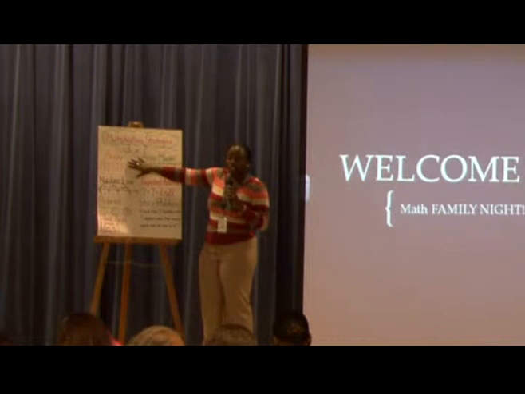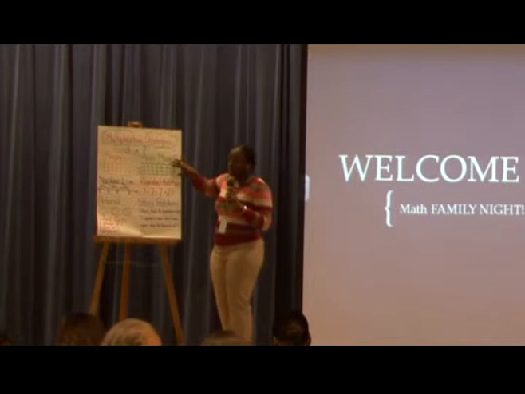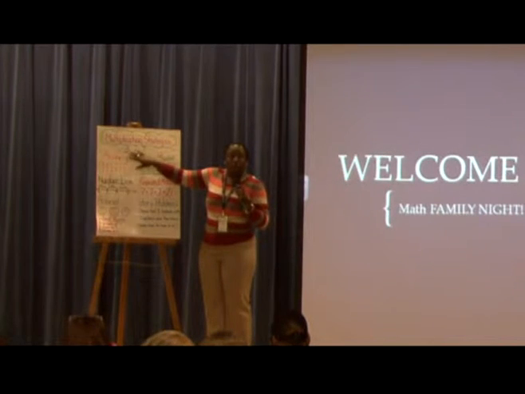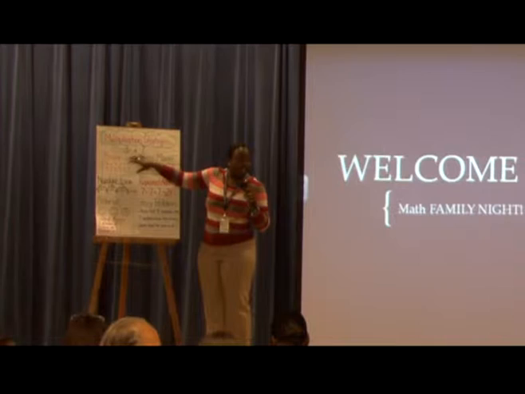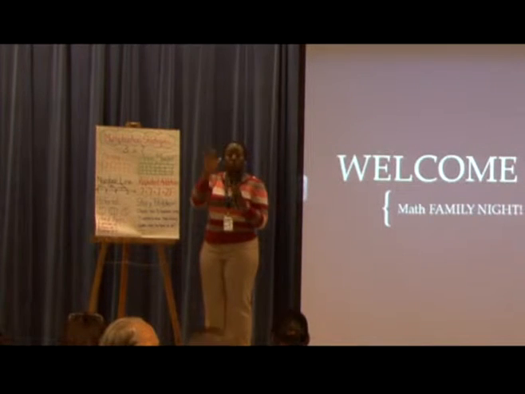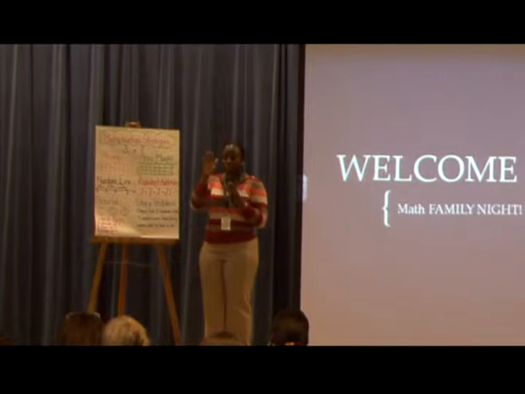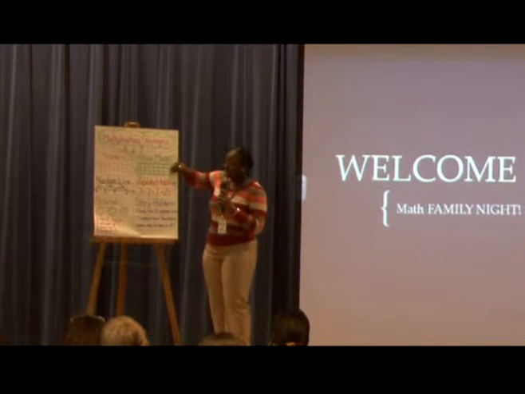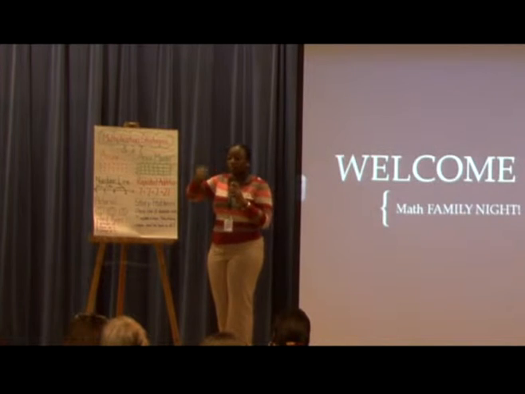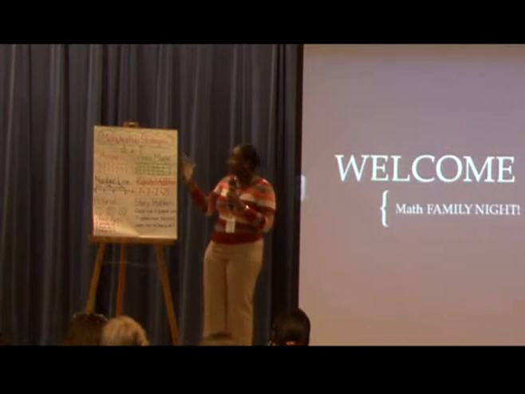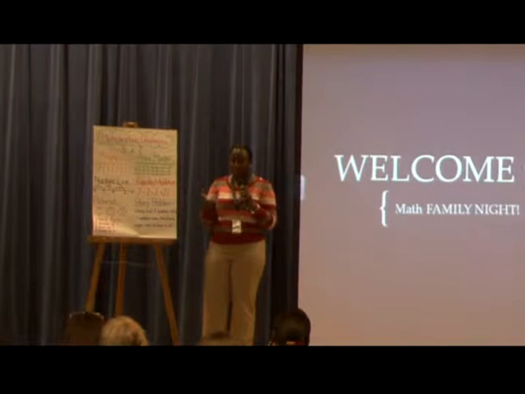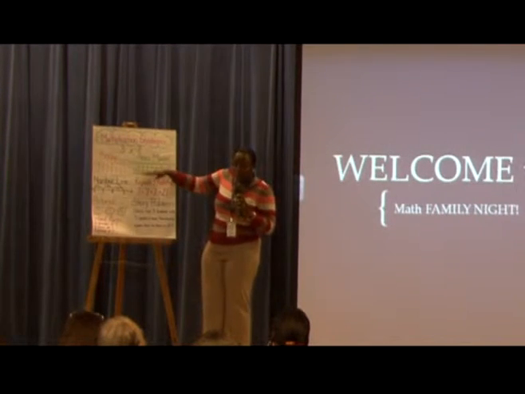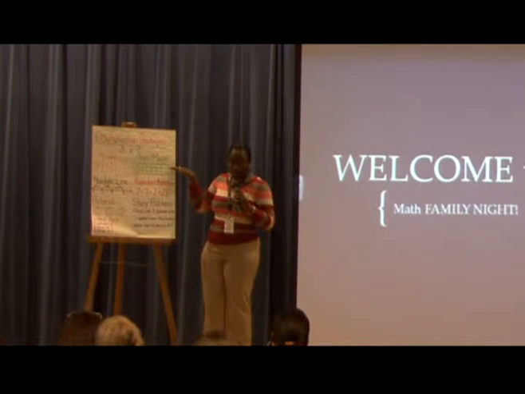An array is one strategy that they can use, but over here we have an area model. An area model looks just like an array. The only difference between an area model and an array is that an area model has no spaces. It's no gaps, no spaces, and they're usually made with squares. So that's why the area model looks like this. And we tend to tell our students to make sure that they number their rows and their columns as another way to self-check their problems. Because if you number your rows and your columns, you can see that you have 3 rows with 7 in each row. Okay?